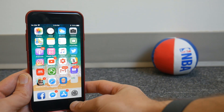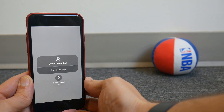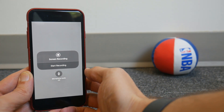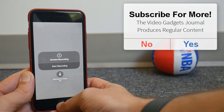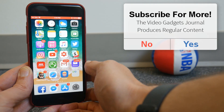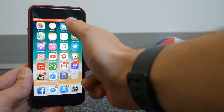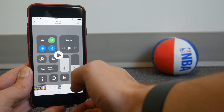Welcome to my makeshift studio. We'll look at any changes to the screen recorder in terms of functionality first, and there are absolutely none. You can turn the microphone on or off — that's pretty much it. None of the wording has changed either on start recording or stop recording. When you start the recording you get that red bar at the top of the screen to indicate that the recording is taking place. To stop the recording you can go back to the control centre and stop the recording, or tap on the red bar at the top. Once it's processed, the video goes straight into your photo gallery where you can watch it immediately.